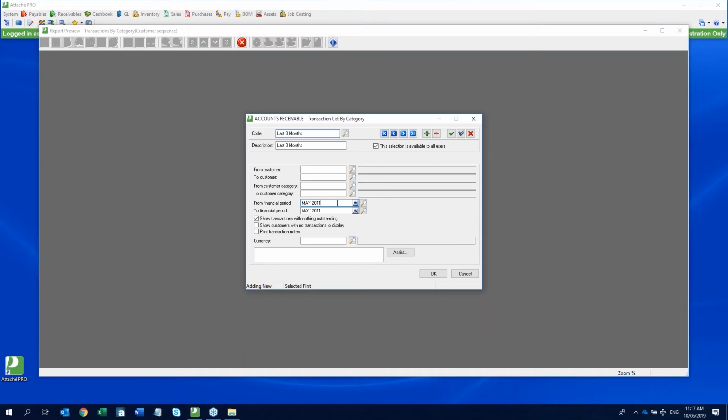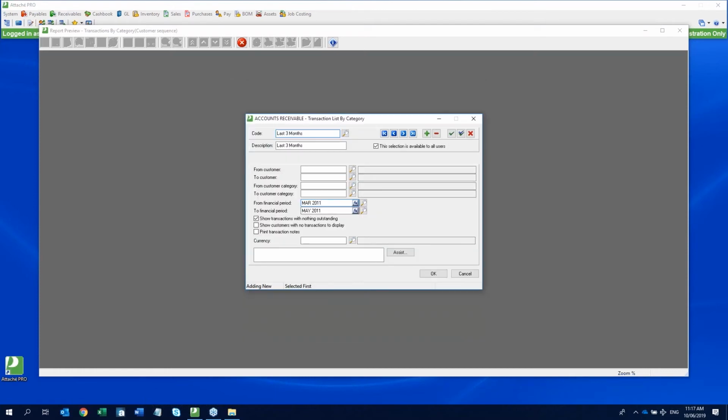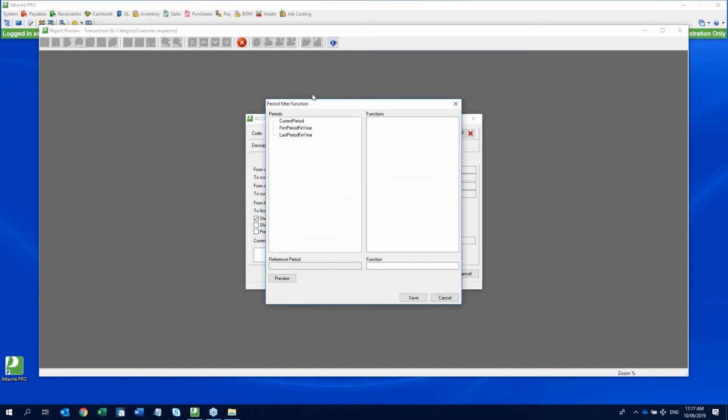And we're going to make this one. If you were just doing the last 3 months and that's all you wanted, March, April, May, because we're at the end of May, we're about to roll our end of period, so we want the March, April and May transactions together, you could do this and save it. But as I said, when you do that and you roll over, you're no longer going to want your March to May transactions. So we added in this functionality, which I guess we call the dynamic period ranges.